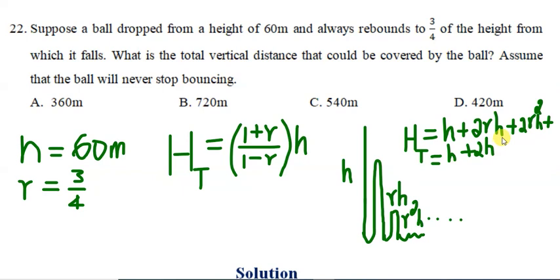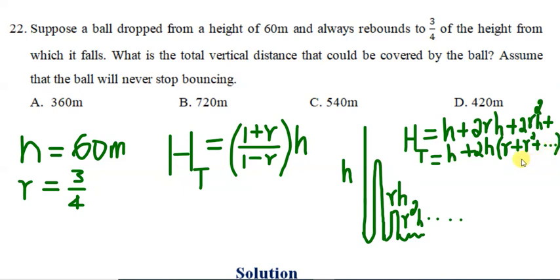And open the bracket. Here we have r, and we have r squared. The next term is r squared, and the next term is also r cubed, and so on. We don't need to write it all, just put it like that. Now observe that the sum r plus r squared plus r cubed and so on forms a geometric series.